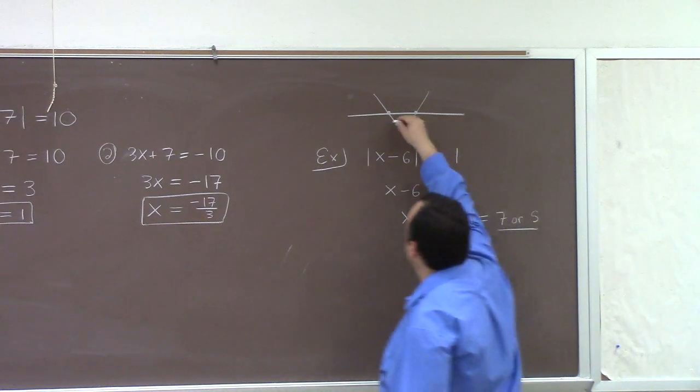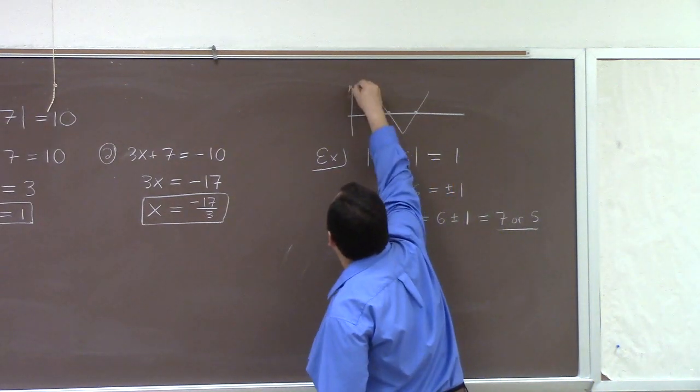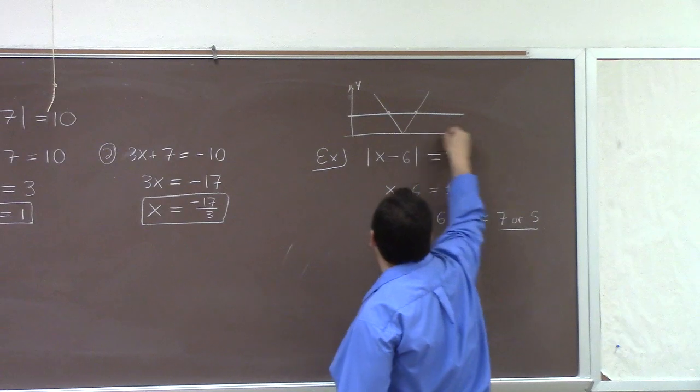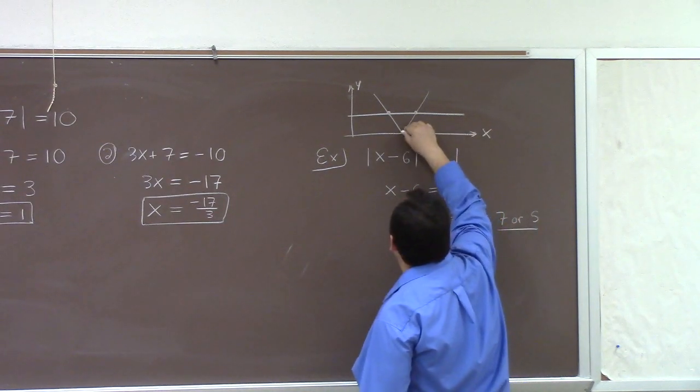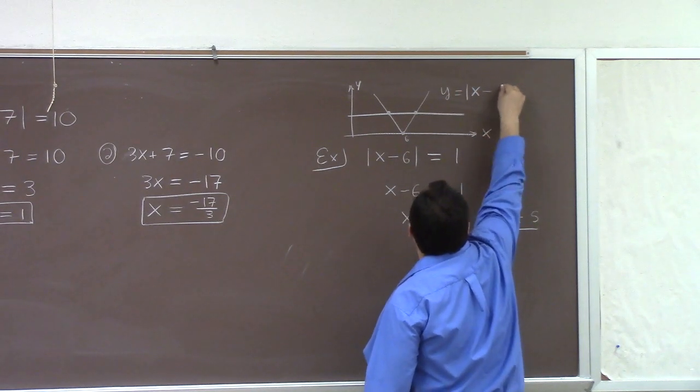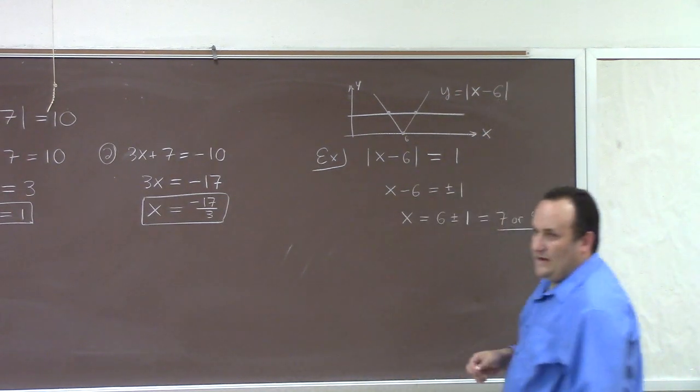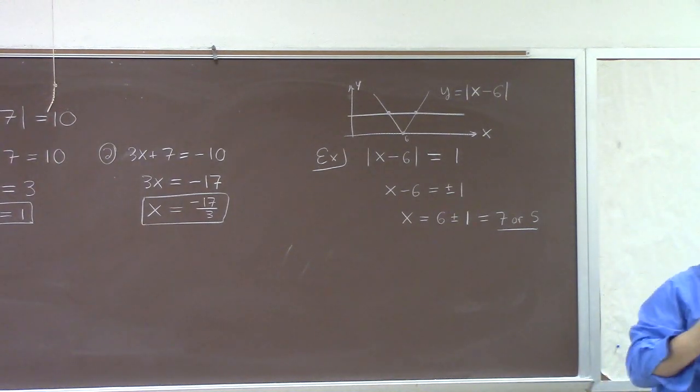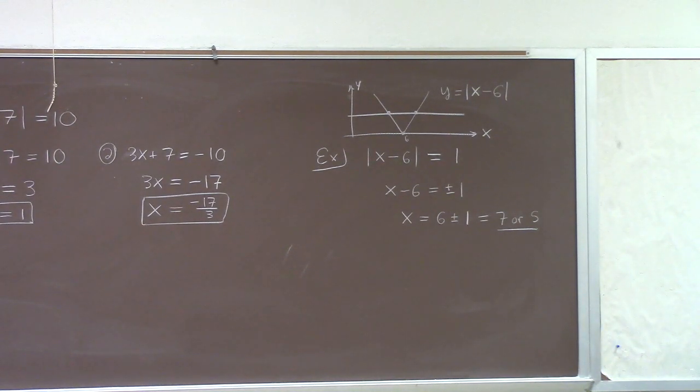So this plot I'm plotting here, this is the y-axis, this is the x-axis, this point's actually 6, and this is the graph of y equals the absolute value of x minus 6, but we might do that kind of thing later in the course. At the moment, we're focused like a laser on solving equations, right? We're not graphing equations yet, so ignore that, unless it helps you. It helps me to anticipate possibilities.